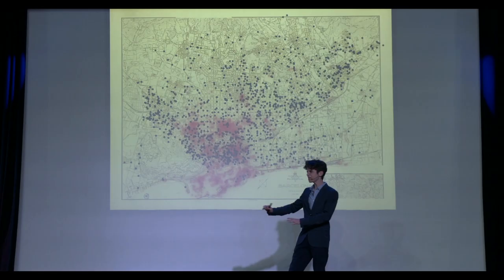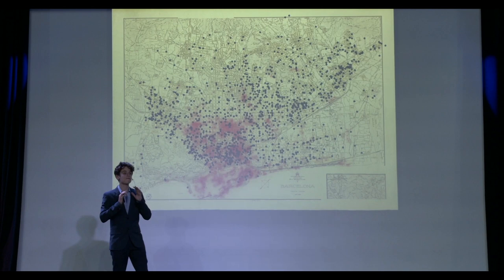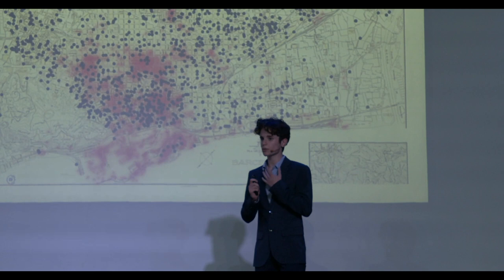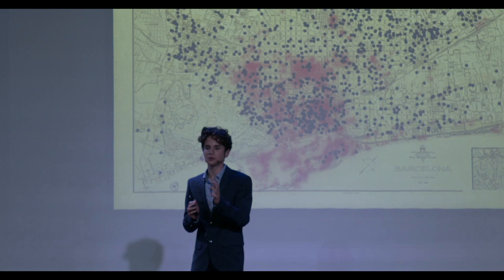Now, I know exactly what you're thinking: what in God's name is that? So let me explain. This is a map that has had me fascinated for quite some time now. It's part of an interactive website about air raid shelters, also known as air raid bunkers. I know you're probably even more confused now, and most of you are likely thinking: what kind of weird person gets a magnetic feeling from a historical map? But don't pull out your phone and start checking Instagram or WhatsApp just yet — it'll get better. Just bear with me.